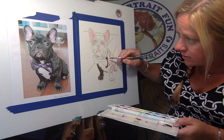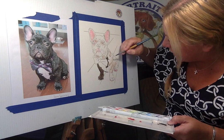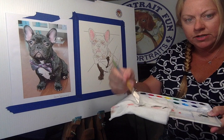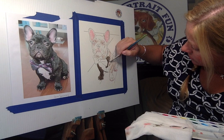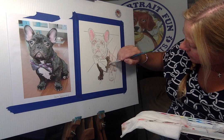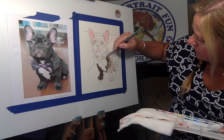What's a nice little trick with brindle you could do is called dry brush. So when it's not super wet, you want to take your paper towel and wipe your paintbrush down a little bit so it's not super wet, but you can pull some. See, it's a little bit more dry, and I'm going into that brindle and getting some texture, leaving a little bit of what I did before, the little bit of brown underneath. All the way up. Cutie little doggy.